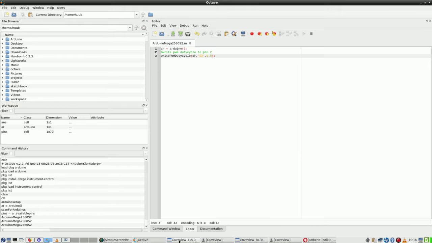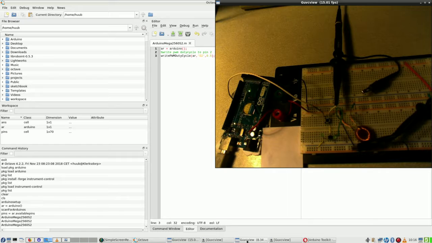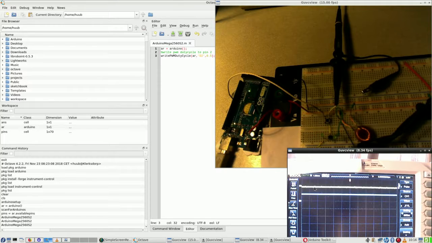Well, the only thing that I can see is that this edged signal is disappearing, moving into a flat line when I press F5. And I'm not pressing this button.